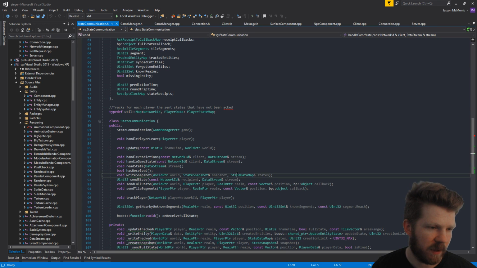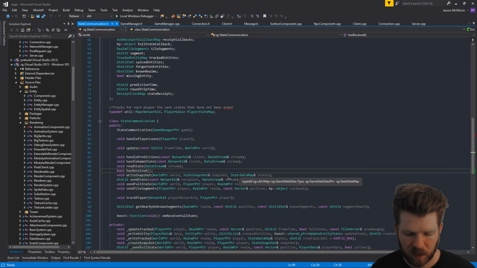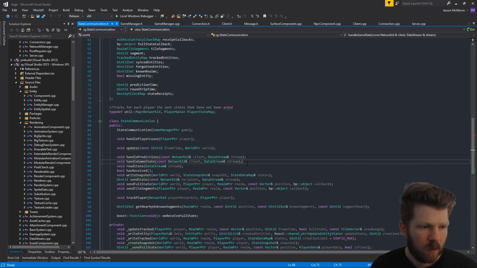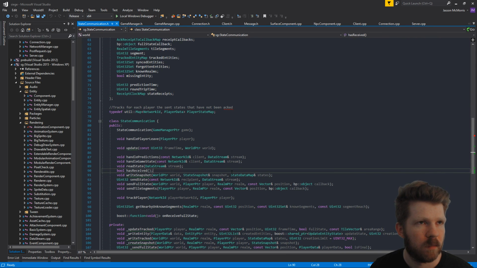So coming back to the state communication stuff, we need to be able to know what data has changed on the component. Let's say that we have an inventory component that has a list of items in your inventory.